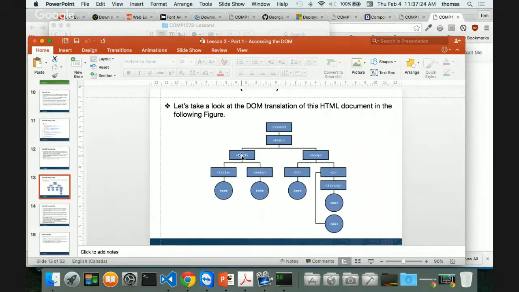My head tag, here's my head, and it contains a title and some meta tags, and looks like there is some text. That text is the child node of the title tag, right? Whatever the title says, the text that's inside the title element itself, that is a node, the text node of my title tag, and so on. And this is a good example of what we've just done today, right? If you look at it.